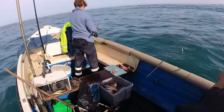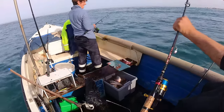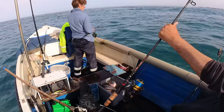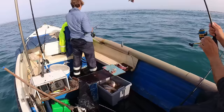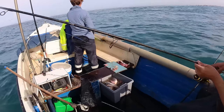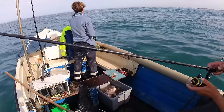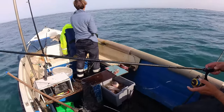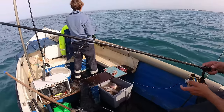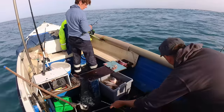Right, deploying mackerel head on jig. Now I used to do this to catch squid — put a fish bait on the jig. But this is done to attract the bream today. You're just sending it to the bottom, sending a scent out. But I used to do it with fish and it used to be very effective at catching squid. You don't want these jigs though — the spikes on them are way too small, normally the spikes would be a lot bigger. Hopefully a conger doesn't come along and snap all that.